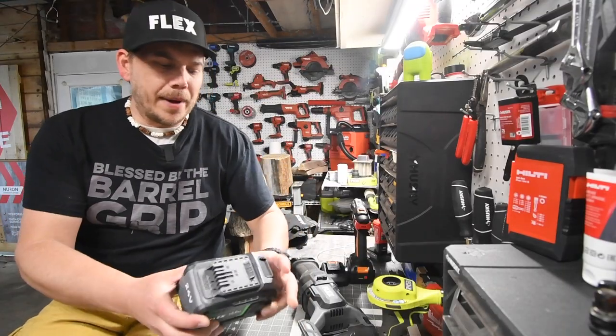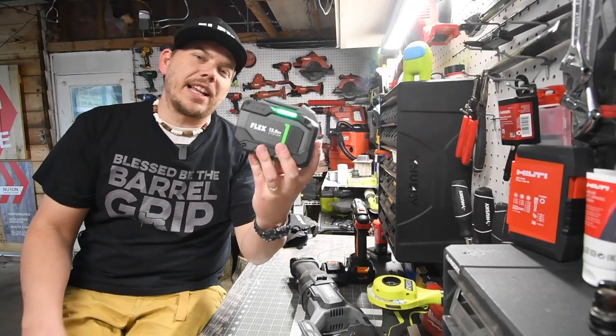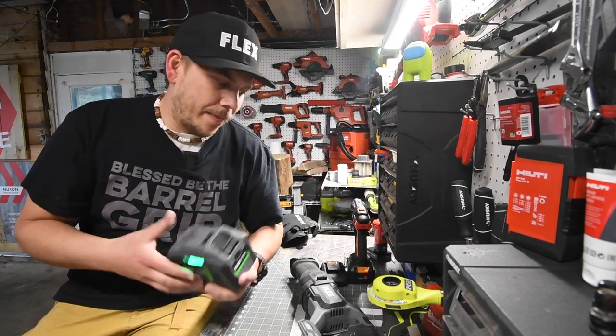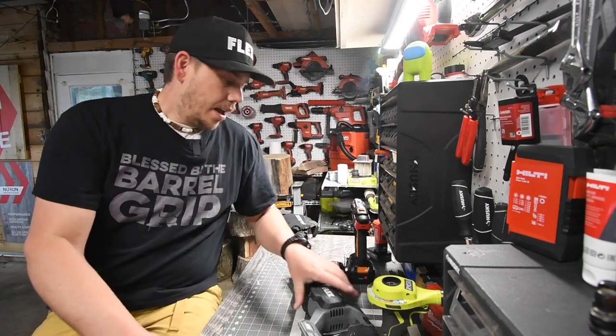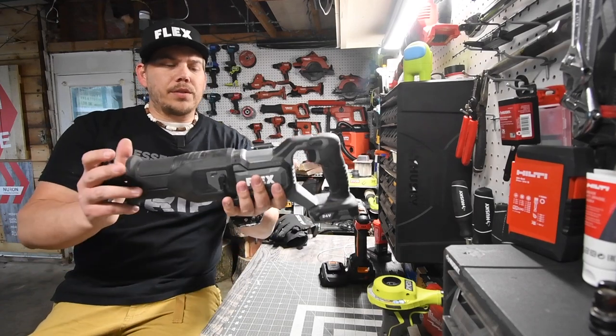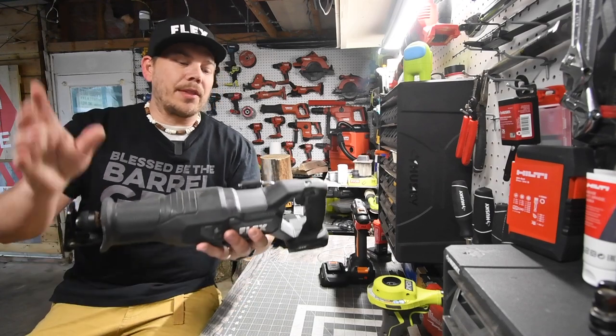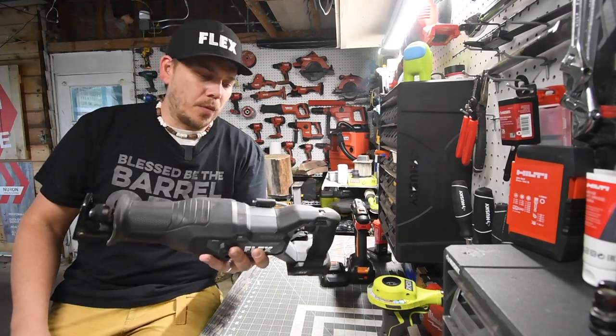All right, so when it comes to the battery, it is depleted by 1 bar. It's expected because it's a 12 amp hour battery. It will last you a while. But when it comes to this sort of compact reciprocating saw, it's really not bad. Now, once again, the model number for this is FX2271.